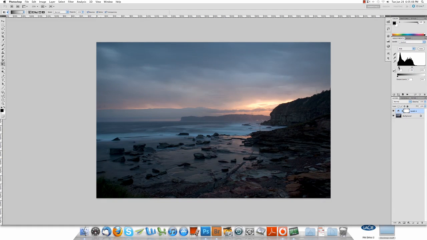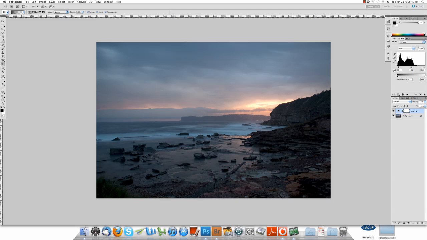The black point, obviously, if you slide it across, it darkens the image. If you slide the white point across, it lightens the highlights, so your shadows and your highlights, and then the one in the middle is your midtones. So you can adjust it to your preference. Just for display purposes, I'm just going to do it a little bit there.